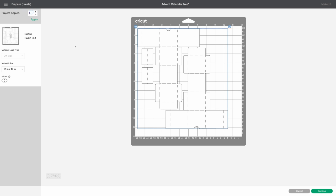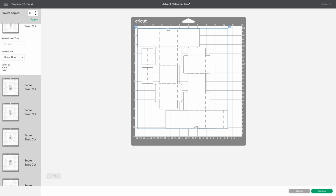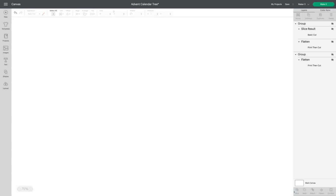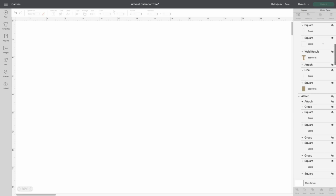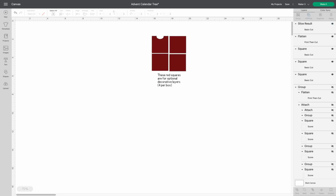And at the top, I'm going to change my quantity to 13 and click apply. And you'll see that I needed 13 sheets of cardstock for the body of the box. Let's click cancel. I'm going to hide this and we'll go back to those red squares, ungroup it, hide the text. We don't want to cut that, and click make it.